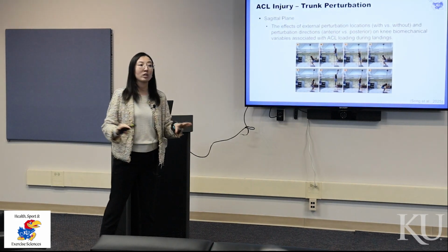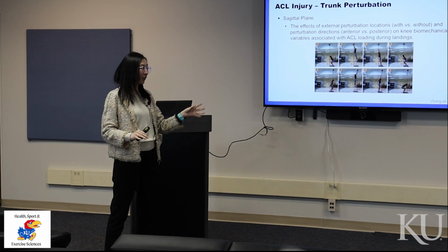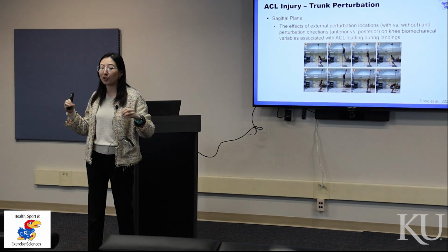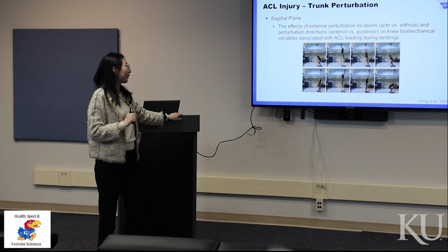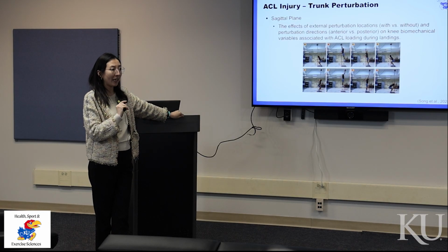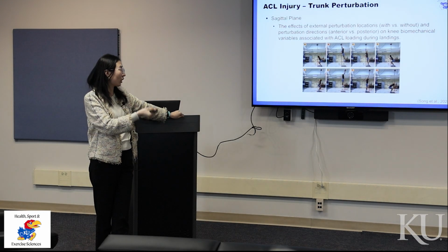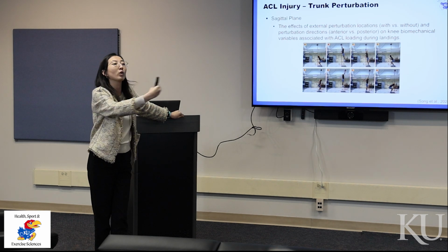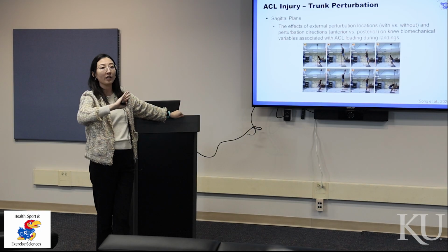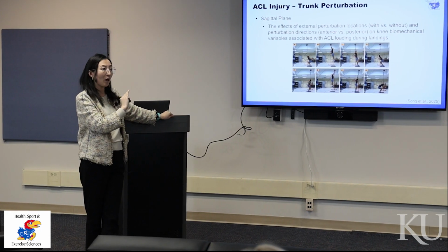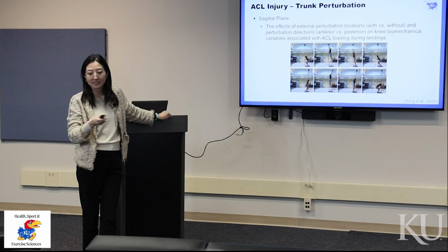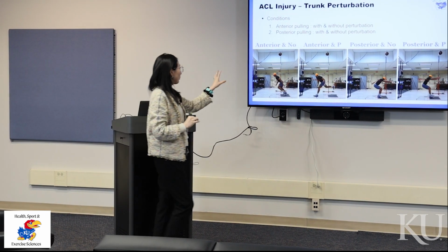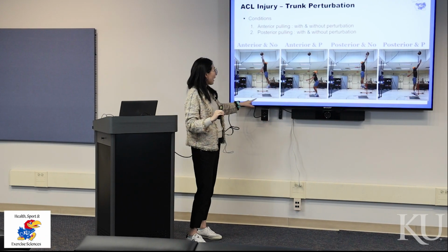So then I thought, could we do some study in a laboratory environment to look at if that's true, how does that affect your ACL loading variables? So for this study, what we did is look at the effect of external trunk perturbation location as well as direction, being pulled forward or backward, with versus without, on those biomechanical variables associated with ACL loading.